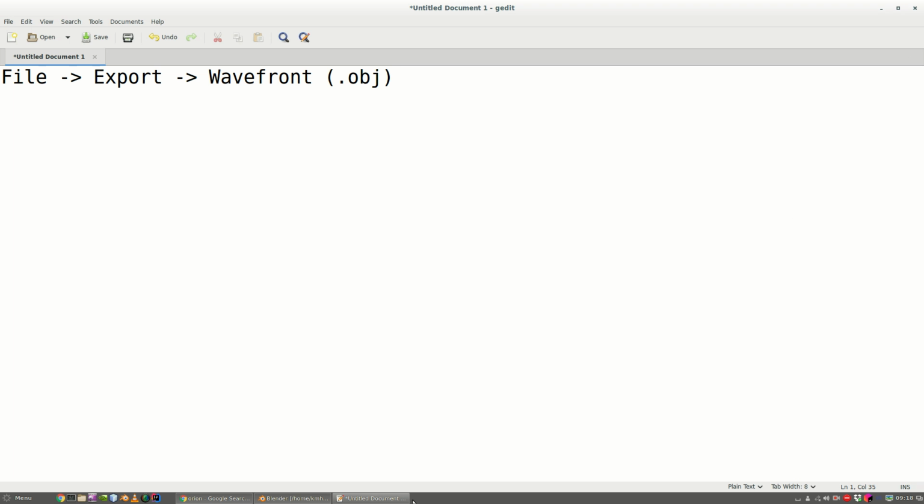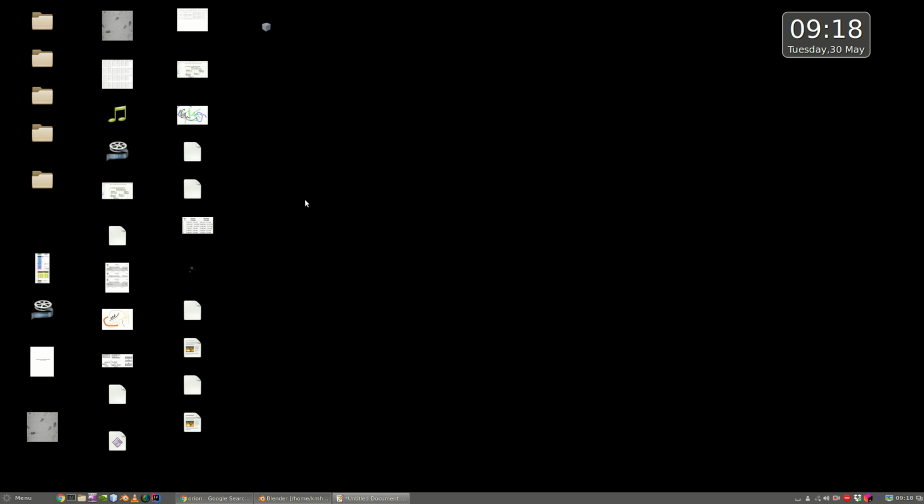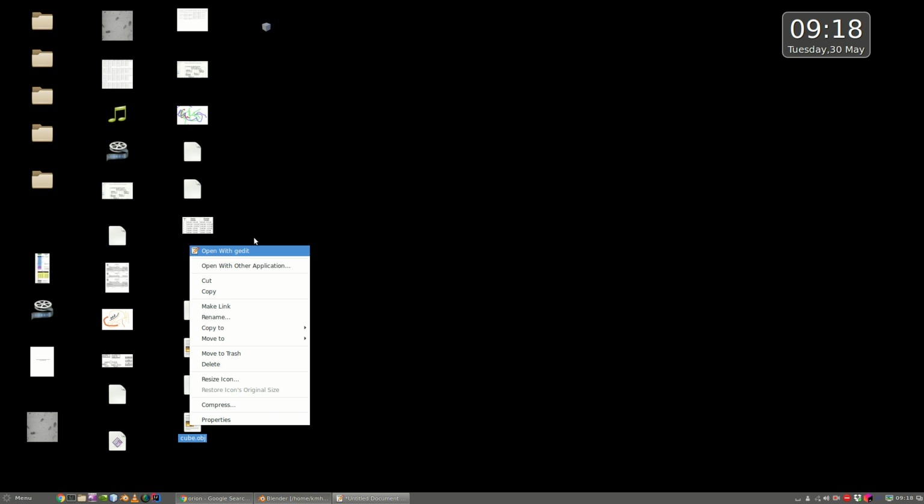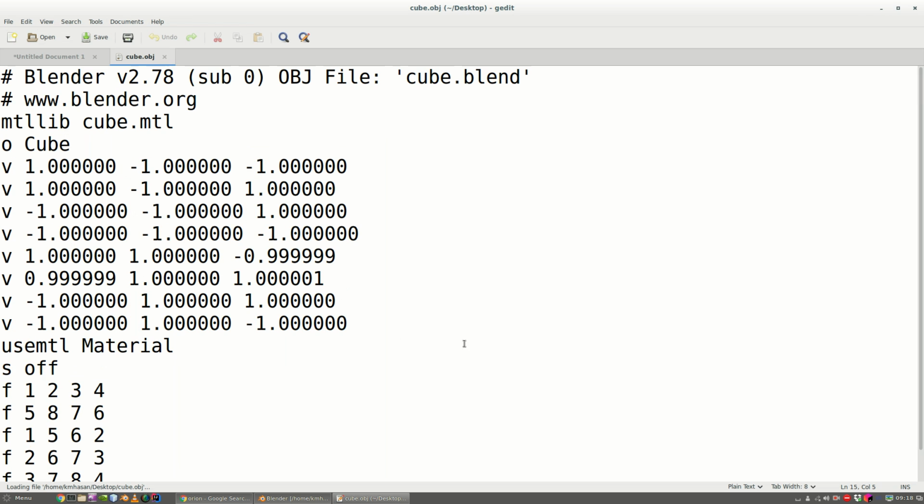Okay. Now we have this cube.obj file over here. We can open it up, and as you'd see, it's a plain text file that we can read and understand. It's not really that difficult to realize what's in there. These lines are for comments. Okay, and this one we're not going to really go into right now. This is about material. All these faces, you can say what color they're going to be, how much light they're going to reflect, all those things.